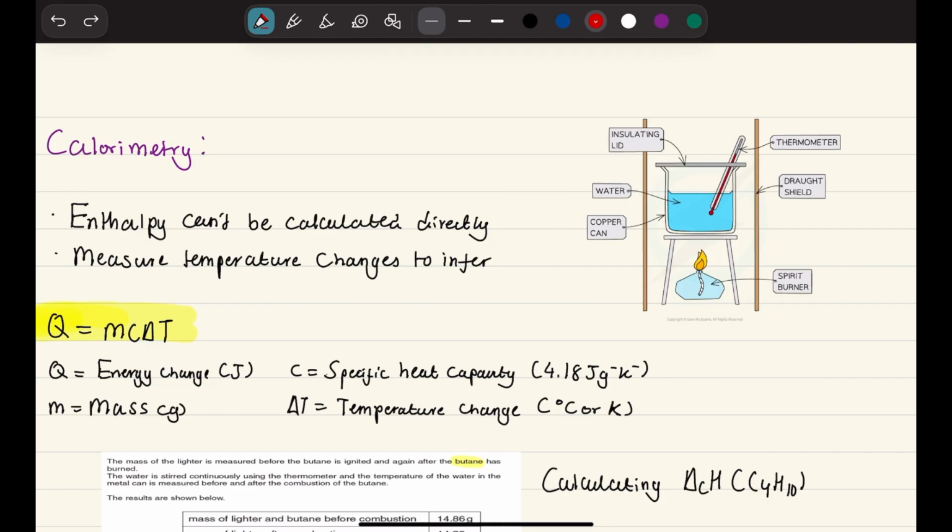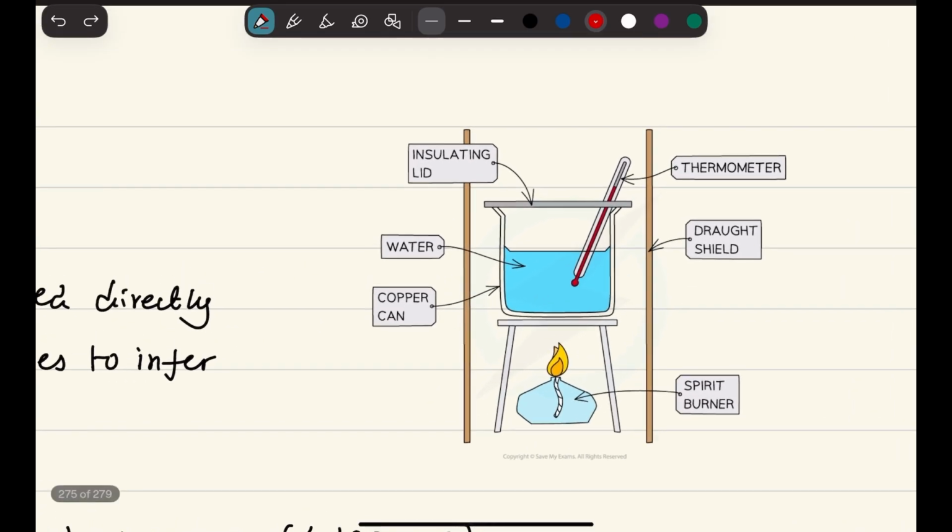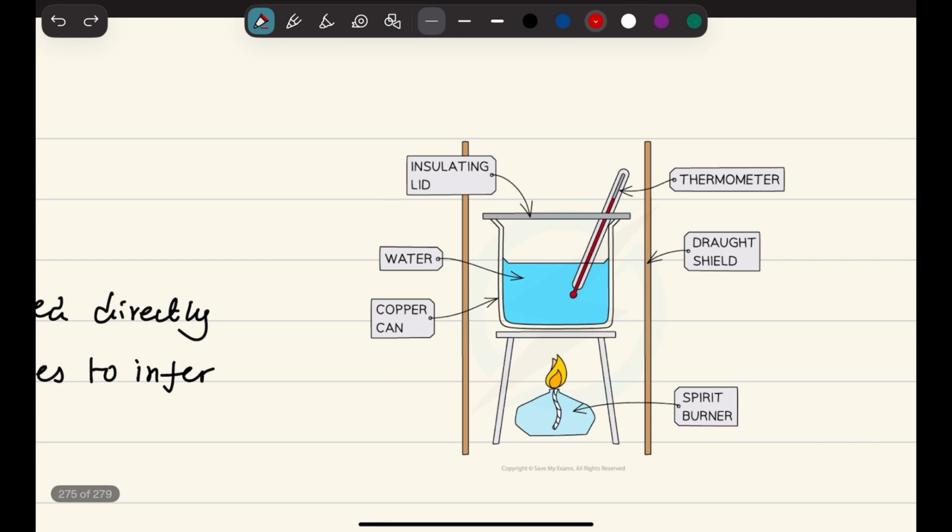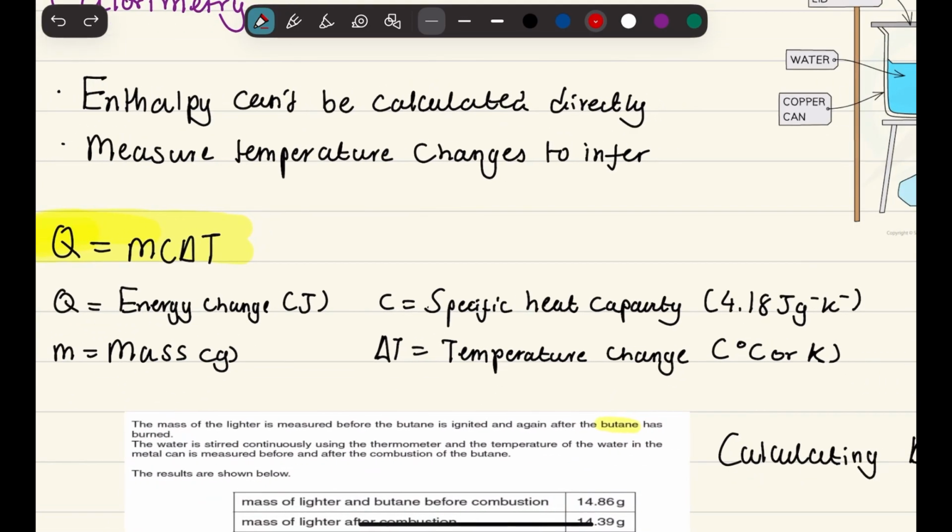So normally it will be a reaction happening. For example, I've got your apparatus up here. Normally it might be like the burning of a fuel or something. That's going to release energy and that's going to heat up the water. That's what we really want to do. And then we're going to use that to measure the enthalpy. So let's get on how to do that. The main formula is Q equals mcΔT. And correct me if I'm wrong, I believe that this is on your equation sheet. If it's not, I'll put something up on the screen, but I believe this is on your equation sheet.